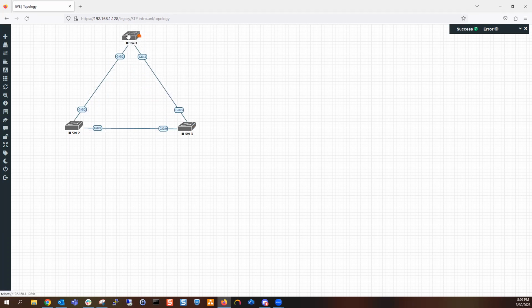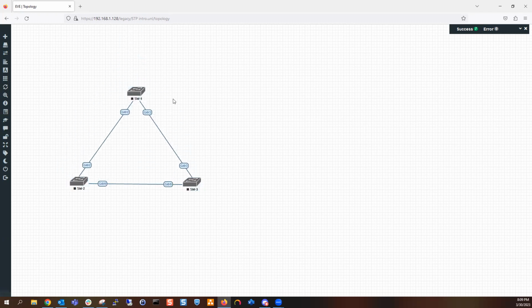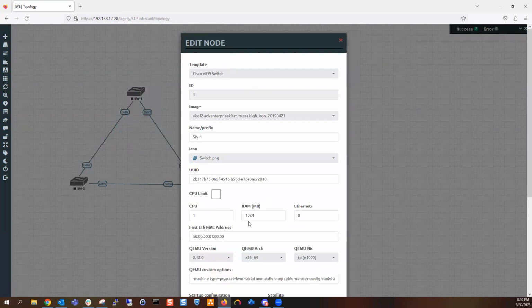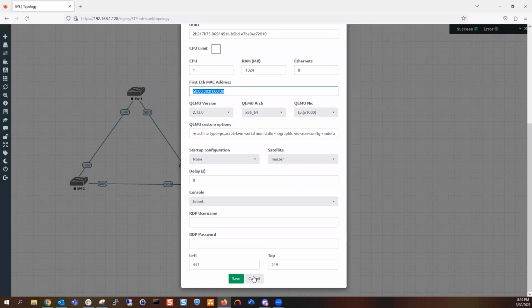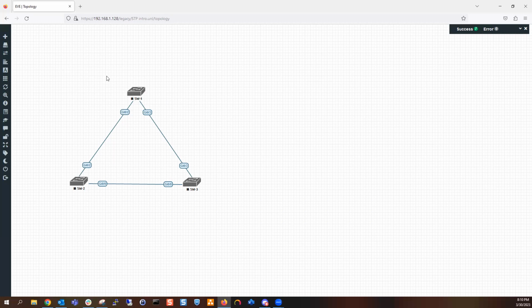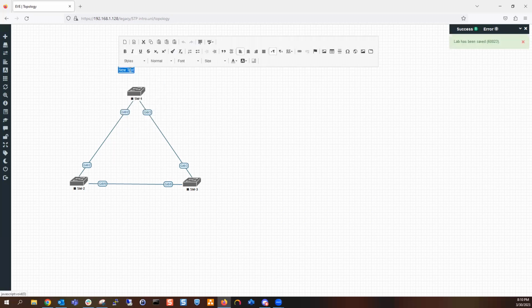Before I turn these bad boys on, I want to get some information, because I want you guys to even try to, before we turn anything on, right? The goal of you guys being network engineers should be to converge a topology just with a pen and a piece of paper, right? So that if you ever get into a situation where there's a loop in your network, you can write it out, troubleshoot, and picture in your mind, okay, I know what I need to do.